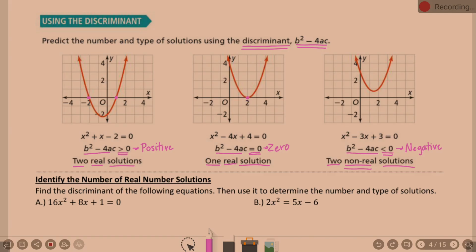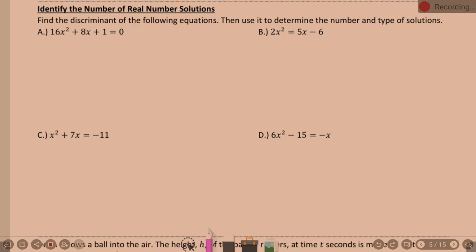Okay, so we're going to practice a little bit real quick. We have some equations, and they ask us to find the discriminant. When they ask us to find the discriminant, we're trying to find b squared minus 4ac, and then based on that, how many solutions there are and what type of solutions there are. But we don't have to do all the hard work to find it. Now, you may or may not want to. I'm going to still do ABCs, at least for some of these.